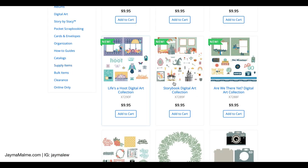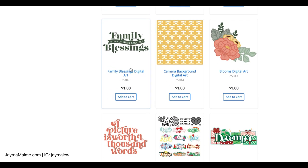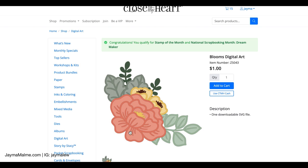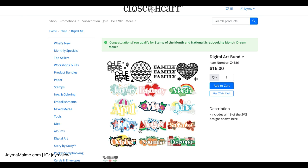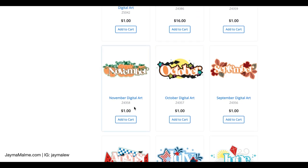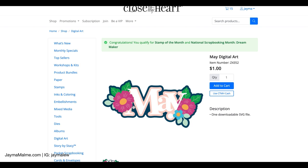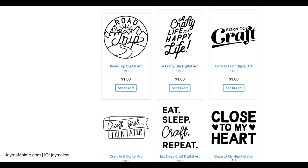I have a layout coming up where I completely changed the Explore layout — I'll show you step-by-step how I did that in Design Space. There are also a lot of single images or icons that are only a dollar. Look at this flower — it's like a whole flower cluster, that's a dollar for an SVG. You can't find them that cheap on Etsy. There is a collection of all of the months of the year for $16, or they're each available individually for a dollar. So if you want just November, it's a dollar. You can use just the flowers from the May one even if you don't want the word May. So we have a lot of SVGs — some of them are great titles.